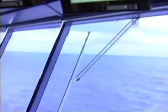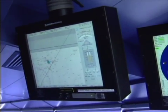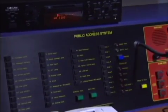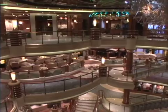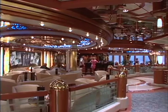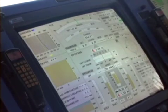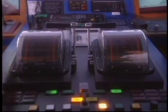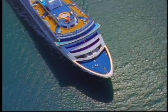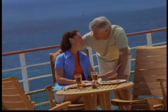The bridge of the Island Princess is also equipped with the latest in communication technology, including satellite, ship-to-shore radio, as well as an internal public address system that broadcasts to all shipboard areas. This well-coordinated system ensures timely and complete communication to all areas of the ship, as well as to the outside world. By combining superior navigational systems, safety devices, along with vast professional experience, the officers of the Island Princess are able to provide a safe and smooth voyage, one you will hopefully remember for a lifetime.